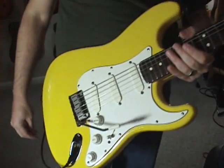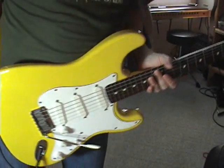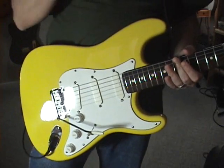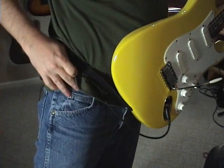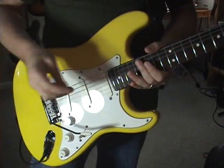So this one is 100% flawless, and I don't want to keep it on any longer than I have to. I bought it as an investment piece and nothing else, other than it is a great guitar and it's just super rare. And if I get any scratches from these little marks on your jeans, I will be pissed. That's why the shirt's untucked. No, it ain't. It's because I'm lazy and I'm sloppy.